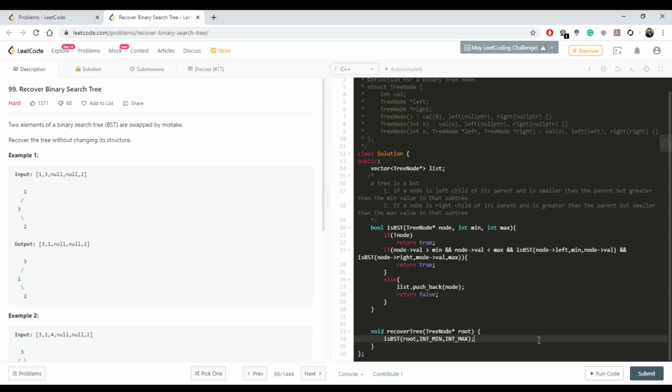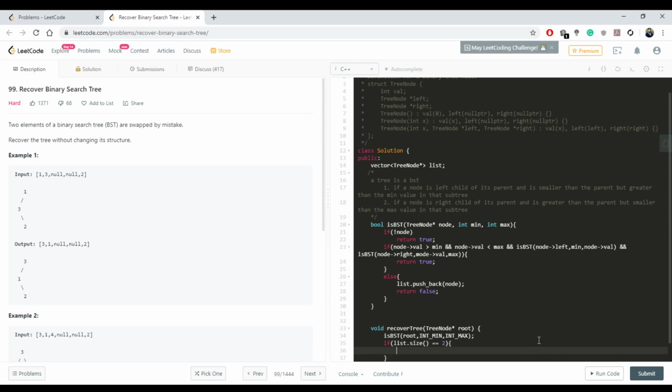In the end, we should probably have two items in our list. If list size equals 2, int temp equals list 0 val, list 0 val equals, will there be references?